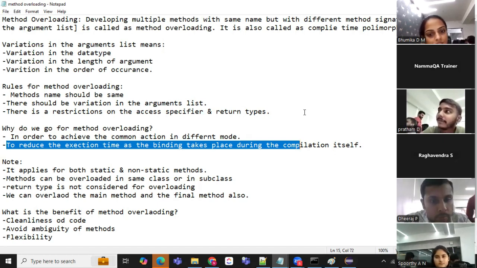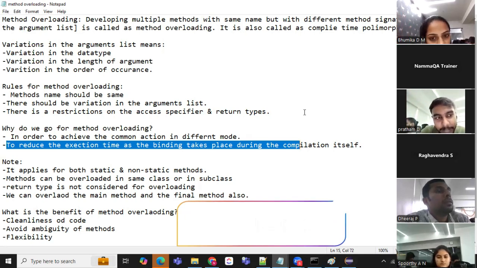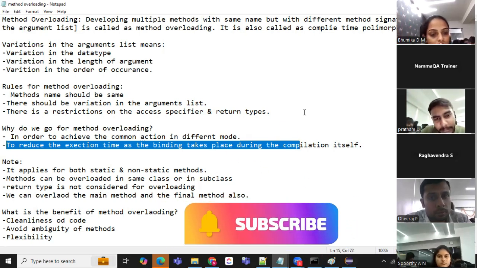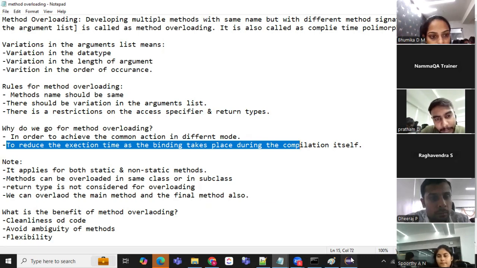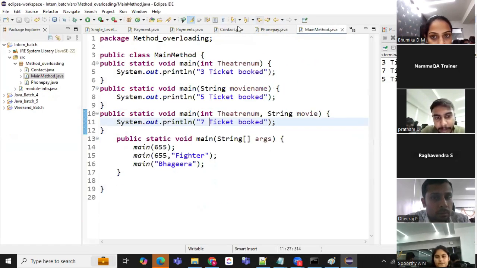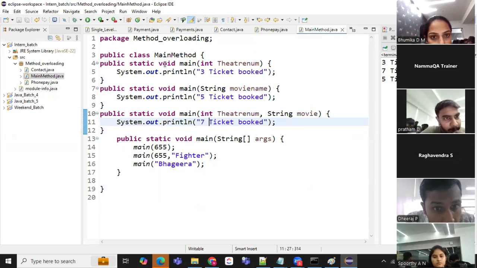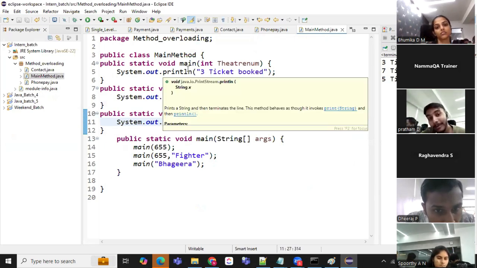Raghavendra. Ma'am, when a method is called, at compile time itself it will get the method. When you see how the program gets executed, whenever you call any method, the method declaration and the method body get bound together and are given to the stack as an input.